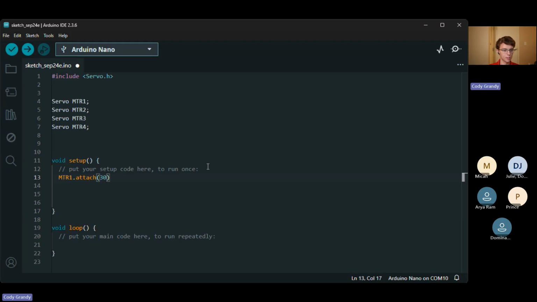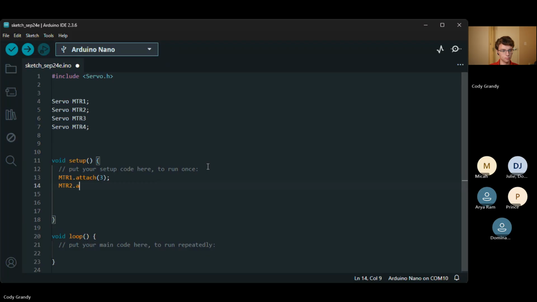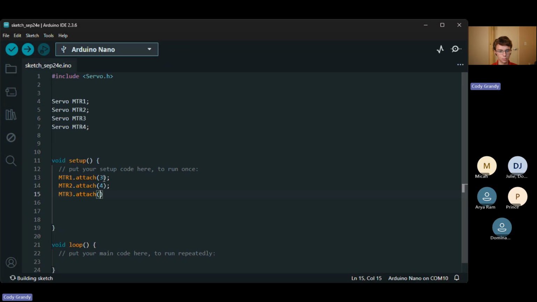Attach each to a pin. I'm getting all of these pin assignments from the previous code that uses controller inputs. That's another good thing: looking back at your previous code for reference is always a good idea.